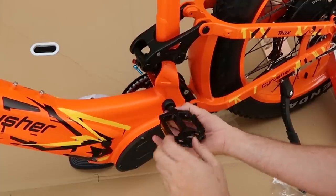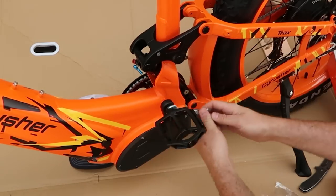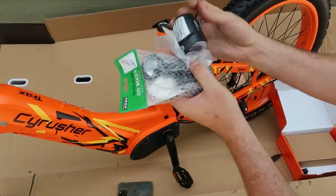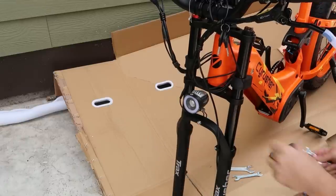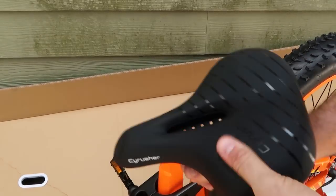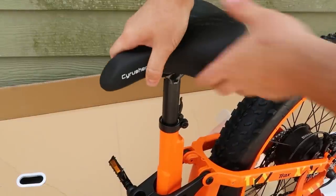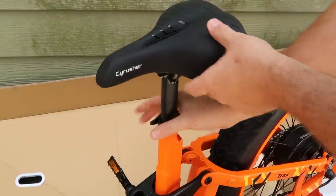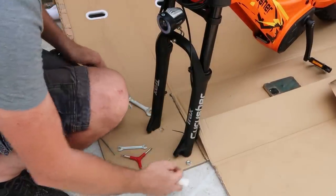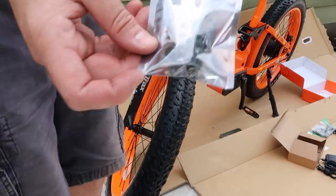This goes on pretty easily, and then tighten it up with the wrench. It comes with the rear view mirrors and a flashlight. So it does not move too much, it's just up and down - beautiful. Looks like a nice comfortable medium seat, adjustable I'm told, so probably going to set it up pretty high. I don't even need tools. Let's pull this out and take it off - these are those important screws that we got.